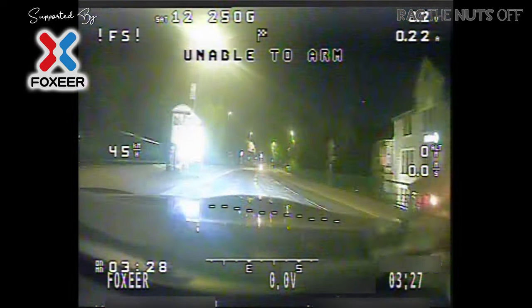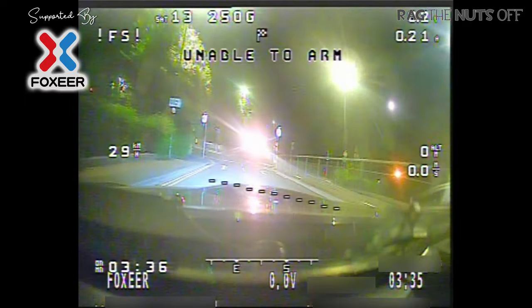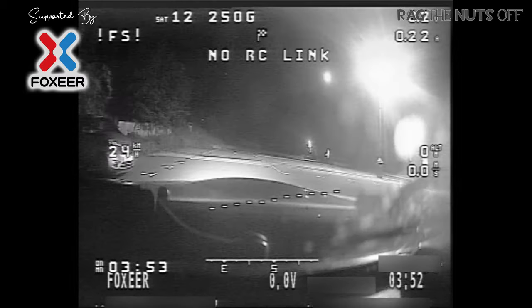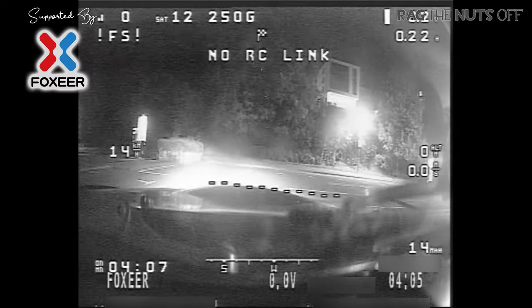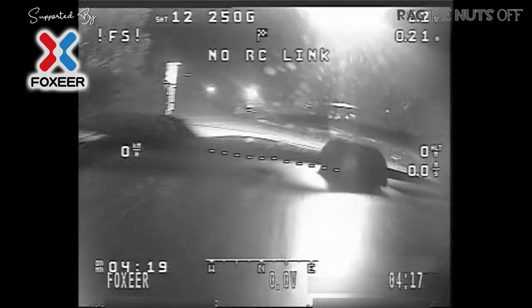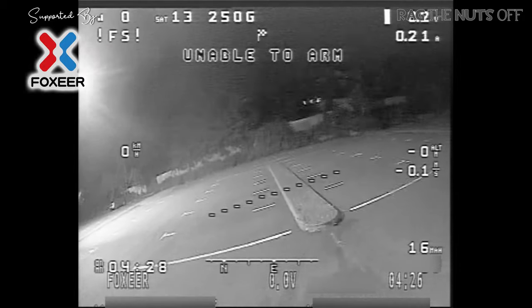Expecting it to be a full night vision camera is completely unfair. However, imagine you're in a multirotor or a wing right now — you'd be able to fly up the high street in ambient lighting and feel really confident. You'll see me pulling into a car park — this is where I've seen this camera perform really, really well. The picture is going through the dashboard which doesn't help, but once we take the camera outside, you can imagine being in a multirotor and feeling very confident flying around that car park with this FPV camera.